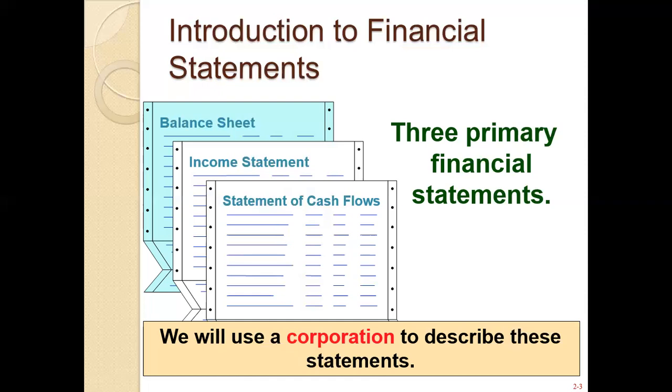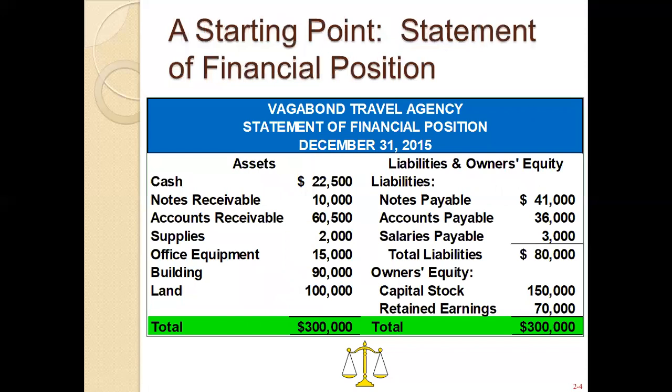Now we will go through one statement each: the balance sheet, income statement, and the statement of cash flow. We will select one statement and view it and try to understand its accounts and their formation. Fine. Yes, now the starting point is the statement of financial position. The other name is the balance sheet. Look at the slides carefully, and now you can view the statement of financial position, I mean the balance sheet, of a company.